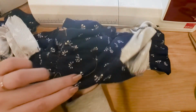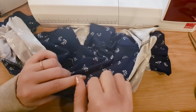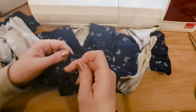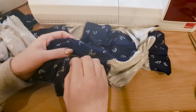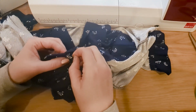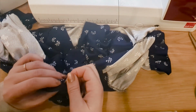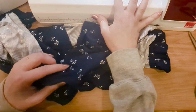Now we can remove all of these basting stitches, which once again, if you used a super high contrast thread, makes it much easier. One thing that I forgot to do on this video is I do like to press this gather before I remove my basting stitches normally, and I honestly just forgot. I'm always trying to sew up very quickly for these videos so I don't have to speed too much up or cut anything out, and I simply just forgot. So I do recommend hitting it with an iron and some steam before removing your basting stitches and after removing your basting stitches as well.